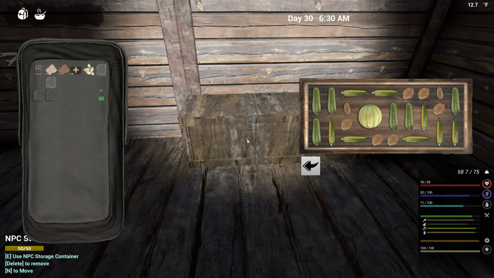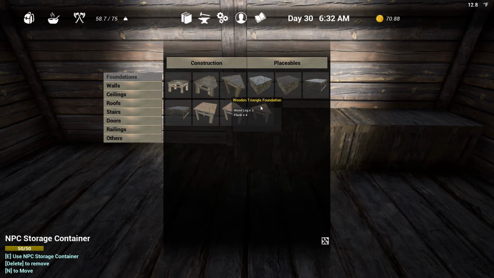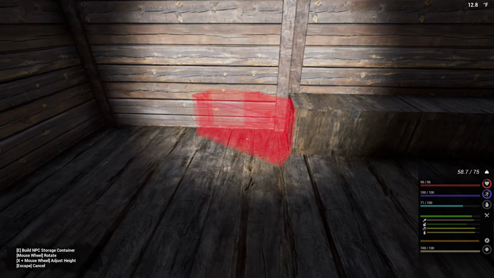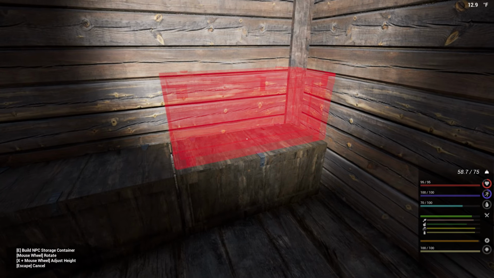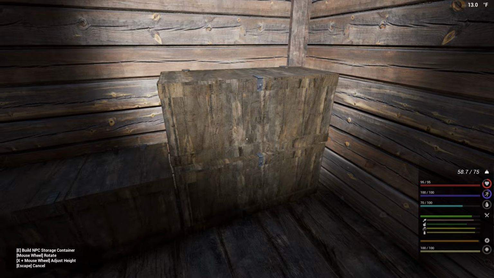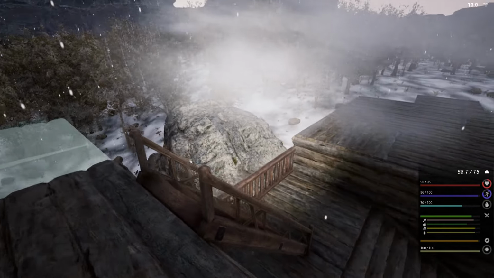Okay, we got plenty of vegetables and stuff over here. Mike's over here. All right, we're going to need another chest, it looks like. So let's do this. Placeables, NPC. And let's build us another chest. We're going to keep these together. Let me rotate that down, the hinges and all. What's a good spot? That's a little crooked. I think right here will work. All right, and we'll need 8 planks for that.